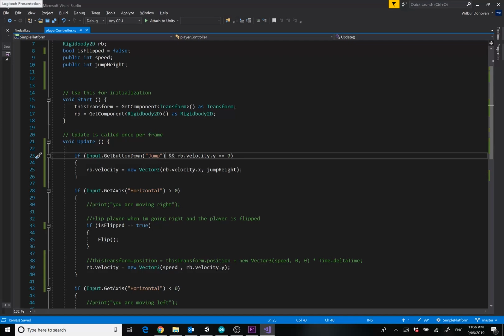Right, so both of these conditions have to be true. So I have to press the space key, and my velocity in the y direction has to be exactly equal to 0 before it'll allow me to jump. And that works because when you have a velocity, on your way up, you have positive velocity, and on your way down, you have negative velocity. So when you've collided with your platform and you're just standing still, your velocity is exactly 0. So this forces you not to be able to jump unless you're standing on a platform or something solid.